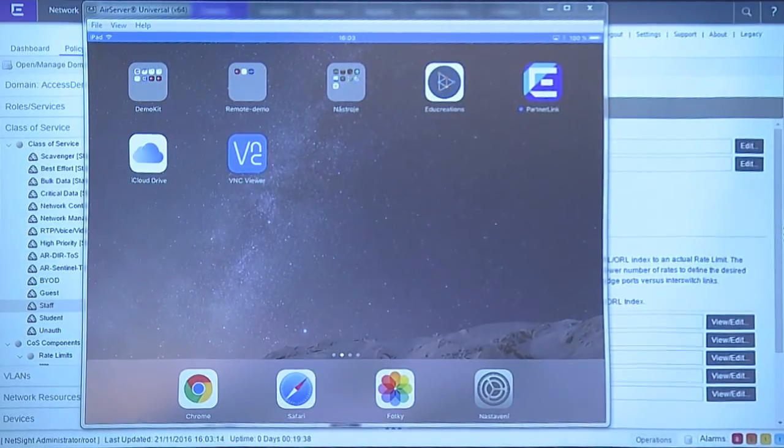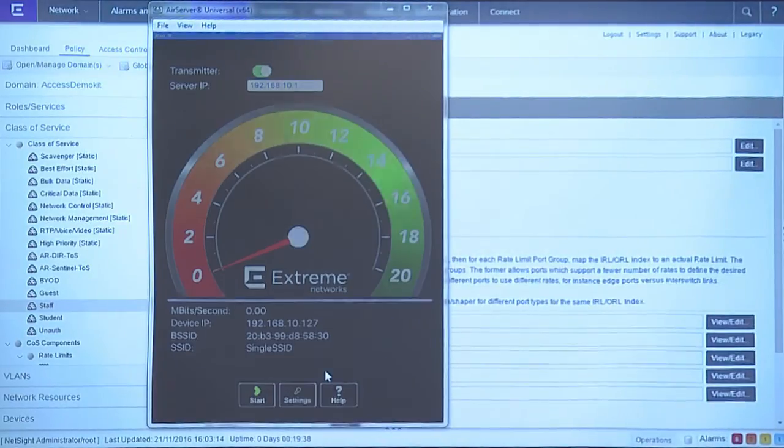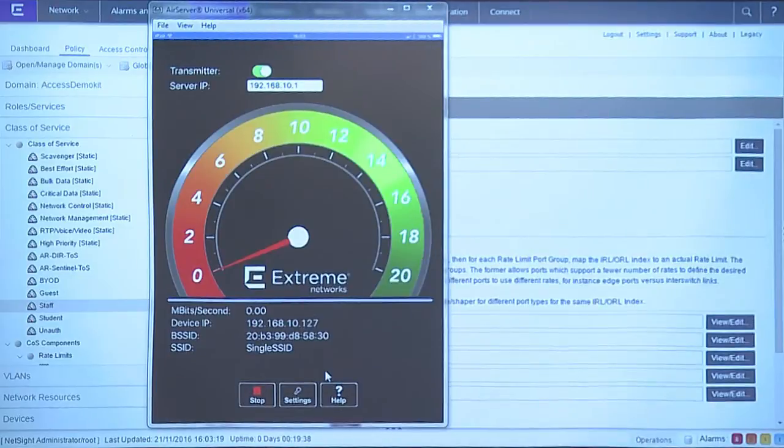5 megabits. So if I do some performance monitoring, I do have something like 5 megabits. Staff is rate limited to 5 megabits. But even if I have 5 megabits here, I'm still able to share my screen.